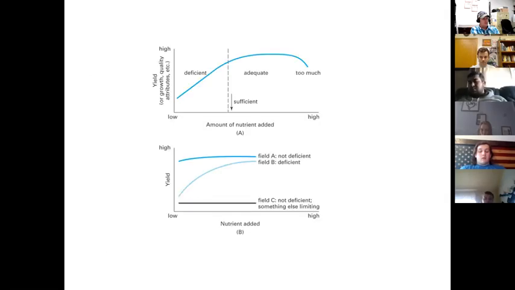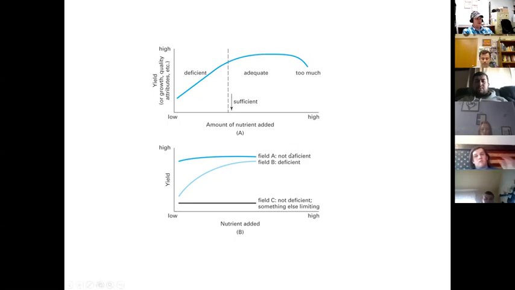And this is something that we've already kind of talked about a little bit. What we try to do with our fertilizers is provide enough nutrient so that we can maximize our yield, but not go to the point where we're adding too much, losing money, and not getting any yield benefit out of it.